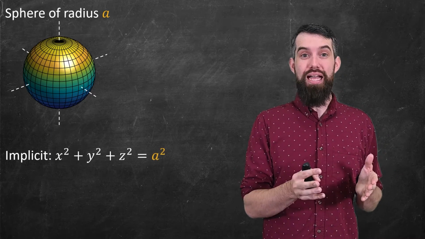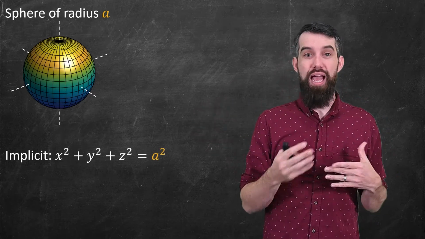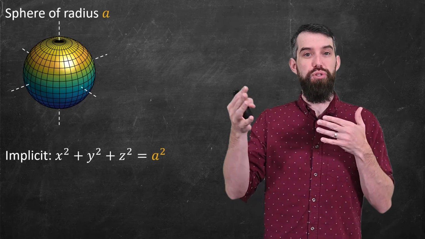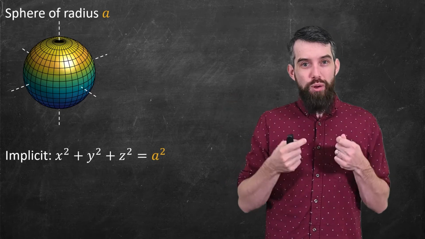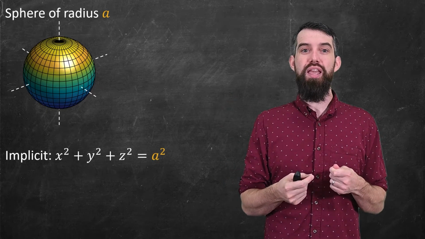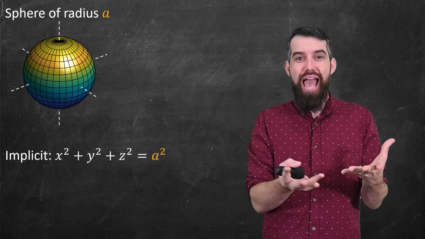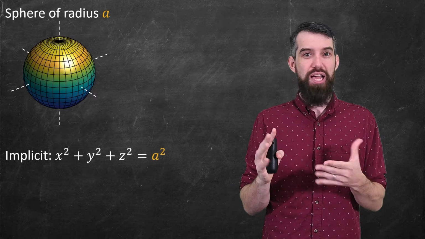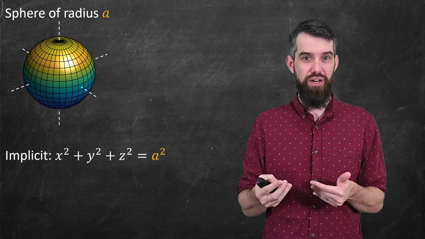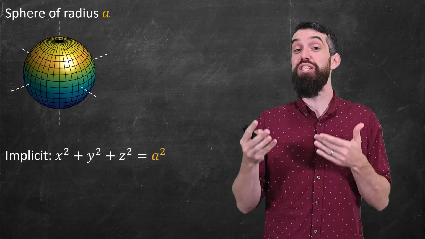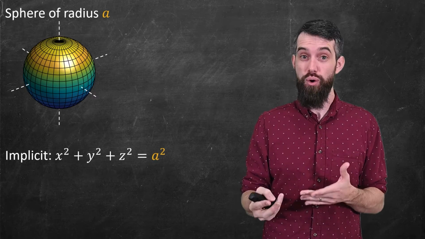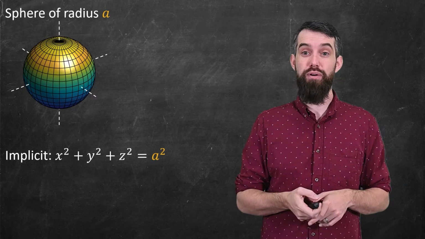Now, the sphere has an implicit formula, x squared plus y squared plus z squared equal to a squared. But what we really want to do in this video is to come up with a parametric way to represent the sphere that naturally captures the geometry of the sphere. This is going to make our computations a lot easier. And a natural parameterization for the sphere is spherical coordinates. So let's take a quick review of that.